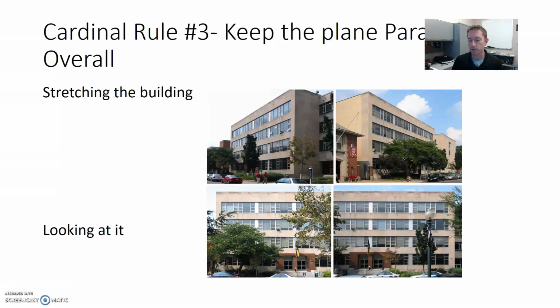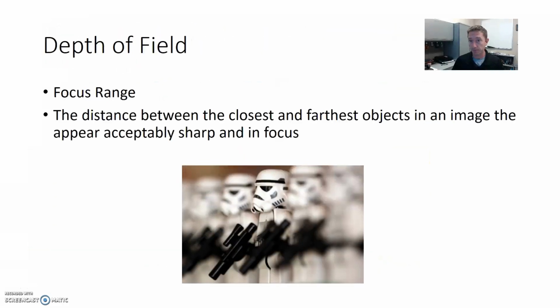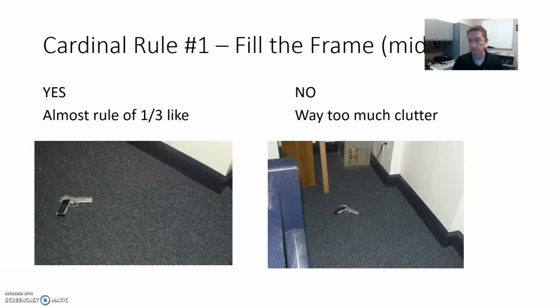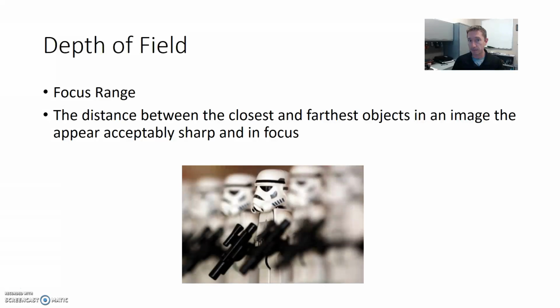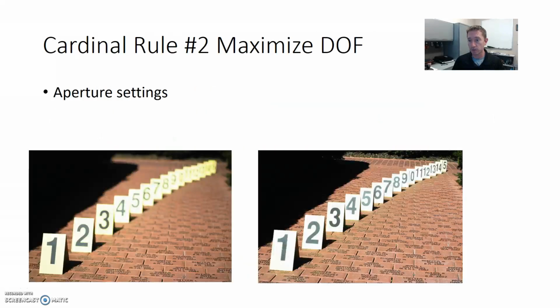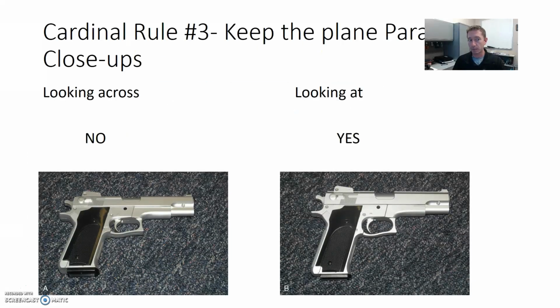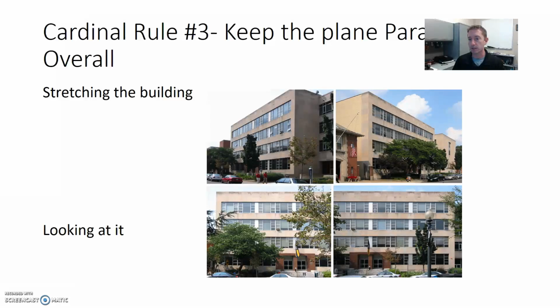So our cardinal rules are filling the frame, maximizing our depth of field and controlling it so that we can see everything, not limit us, and we want to be parallel. We don't want to be looking off at an angle. Here, this is showing cardinal rule number 1, right? We've maximized, filled the frame, but unfortunately here we are filling the frame, but we're off at a weird angle, and so we are losing some of our details.